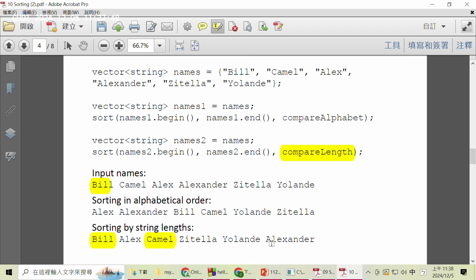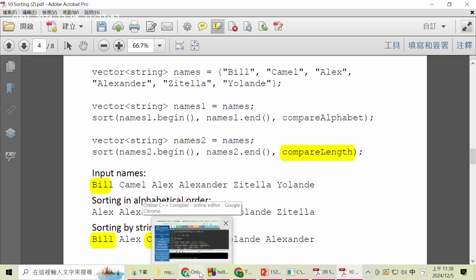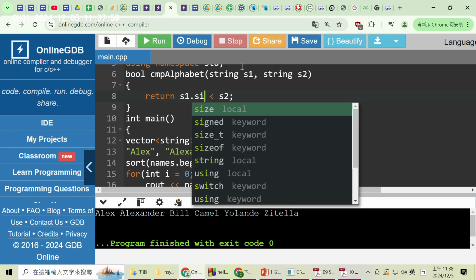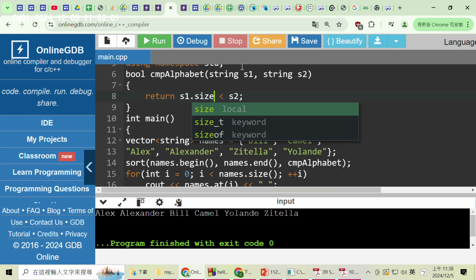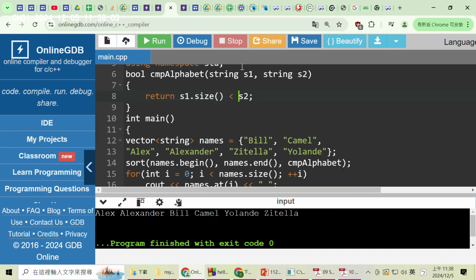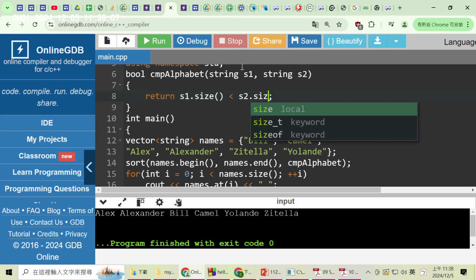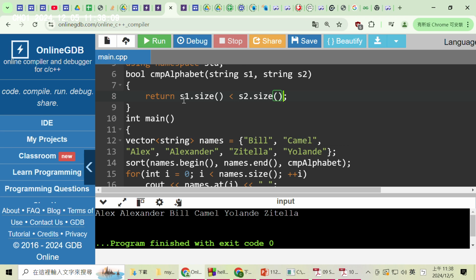And to do this, we can customize the comparison function. So here, it's very simple. We just call size or length. You can use size or length. So here we compare the size of 2 strings.